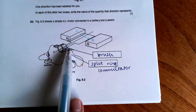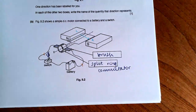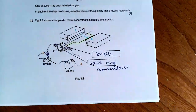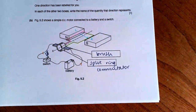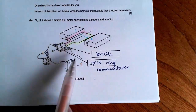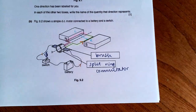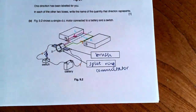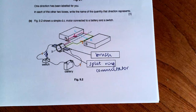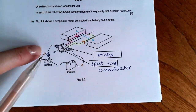Then we need to think about the current direction. I'm just going to highlight the two sides of the wire, the coil that's within the field. We've got that side and we've got this side. The current will flow from the right hand side, so whichever section of the wire is on the right hand side, the current will be travelling that way, and on this side it will come back round and the current will flow this way. Then we need to work out the direction of the force on each. If we're looking through X, on the right hand side the current is travelling away from our eye.